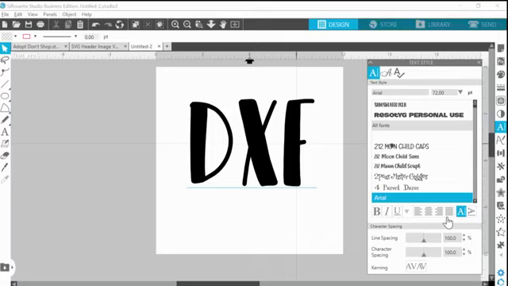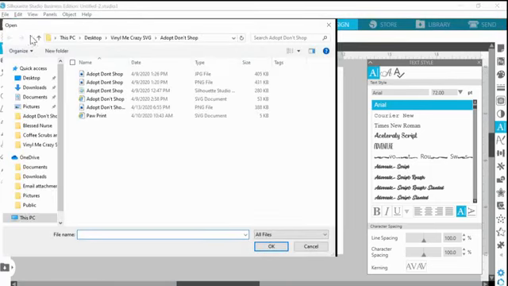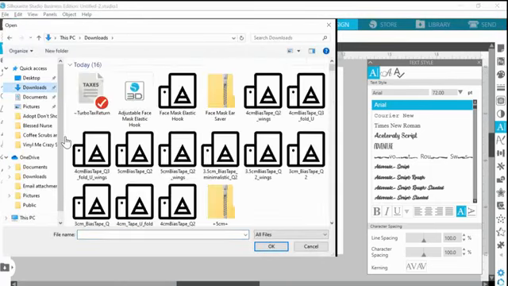All right, so SVG files, another important thing is you will want to make sure that you have unzipped them. A lot of times, myself included, when you buy files or download files, they may come in a zipped format. And that just means that you have to be able to unzip them on your computer. I'm not really going to go into a lot of depth in that, but I want to show you what I do. I will download them. Let me take a screenshot.